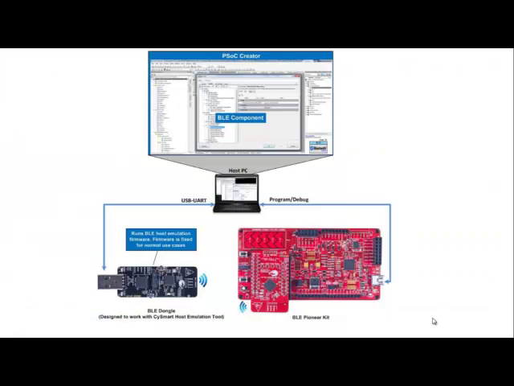Here you can see the ecosystem. I'm going to work with the PSOC Creator installed in my laptop. We're going to use the dongle that comes with the BLE kit to sniff the packets, and we're going to have 3 boards: the main board that you can see, with a couple of small boards based on 4248 and the 11573. Both are different kinds of hardware. And in this opportunity, we're going to choose the 4248.